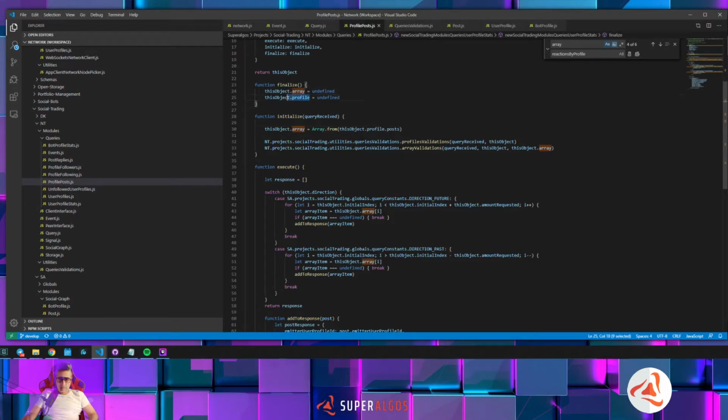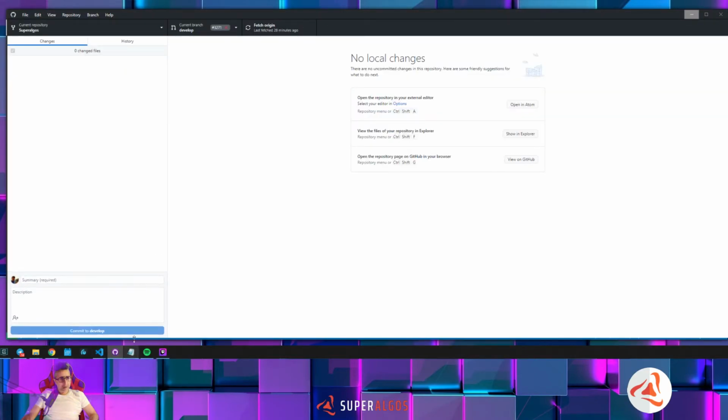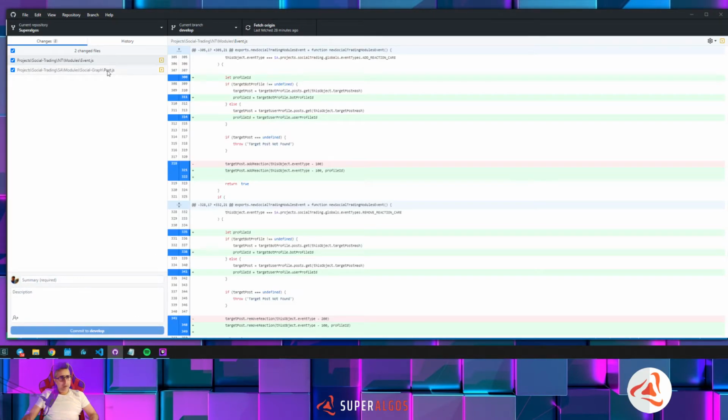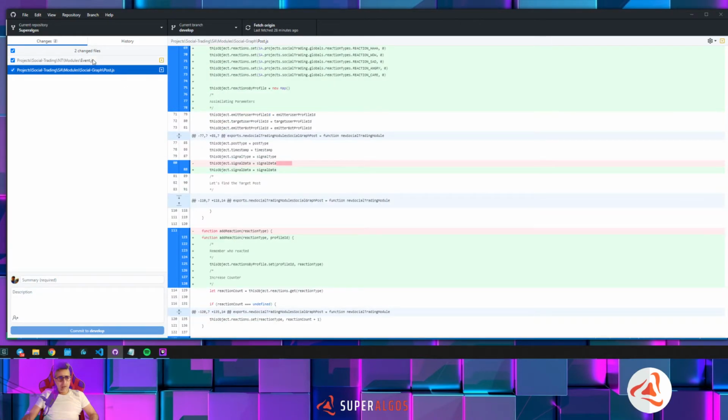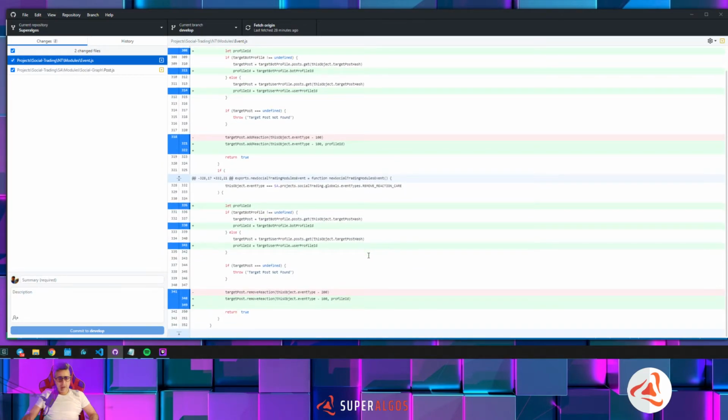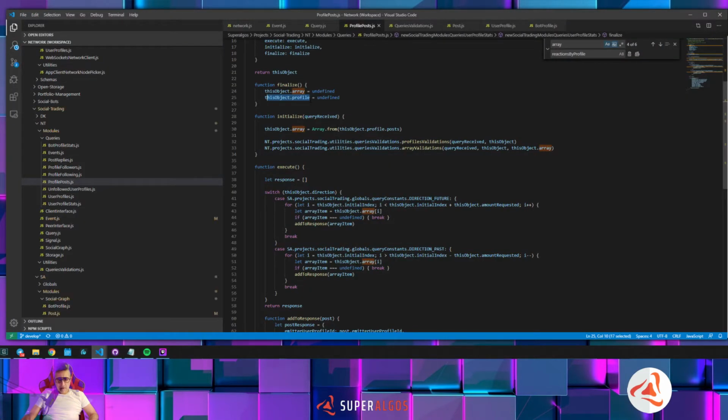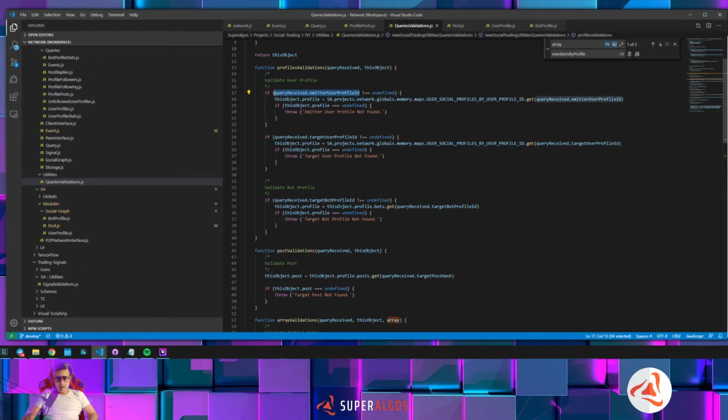Okay, I haven't changed this, right? I did change this, but event, I changed this. Okay, so user this object profile is either a user profile or a bot profile.